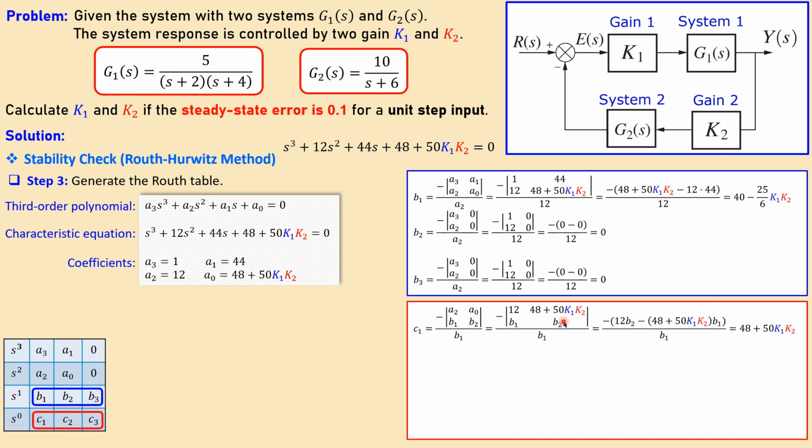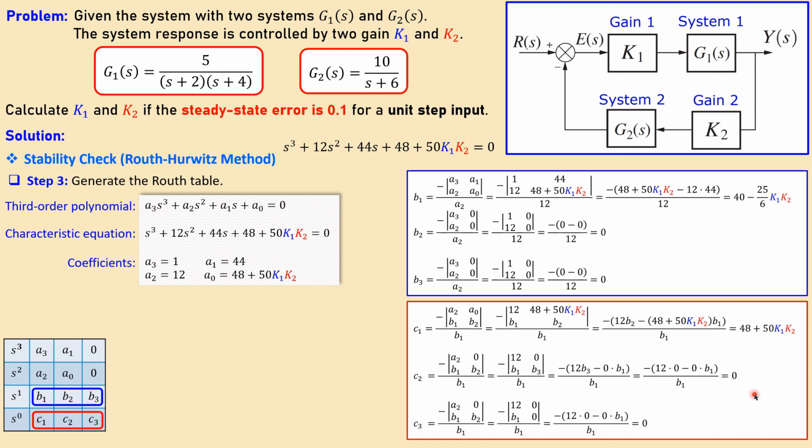Now, if I substitute everything in here, I know already that B1 will be 0, so I haven't substituted that. This is the B2, and B1 is some value, but I also have B1 in the denominator, so if I divide it out, you will get exactly the same result as this value A0, which is most of the time also the case for this situation. So C1 is also calculated, and C2 in a similar form, and that will be 0, and C3 also. So you only have B1 and C1 in this case as non-zero expressions.